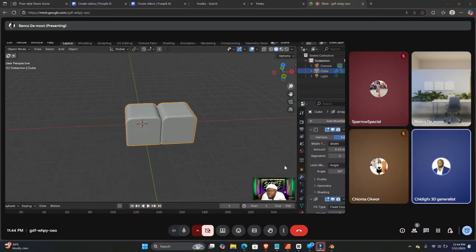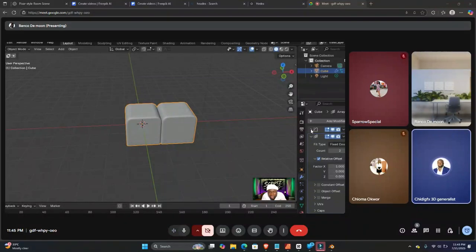Now go to the settings for the array. Click on this little arrow. Click on that little arrow to hide the bevel, because that's not what we are talking about. No, no, no. Go up. Scroll up. The second one, the second arrow from this side. Yeah. Click on it.